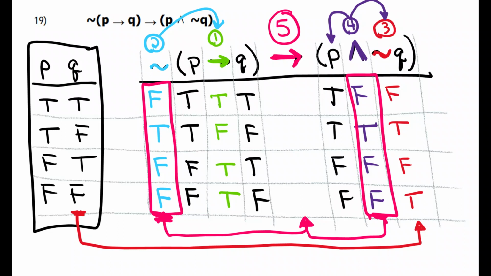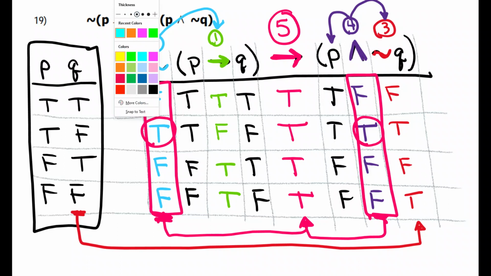And the only time I ever get a false on an if then is when you have an if true, then false. This is the only one that has an if true. And then it's a then true. So that's true. And there isn't any other, so they're all true.